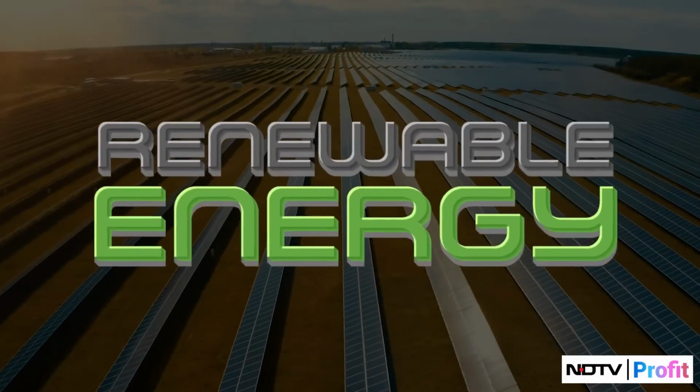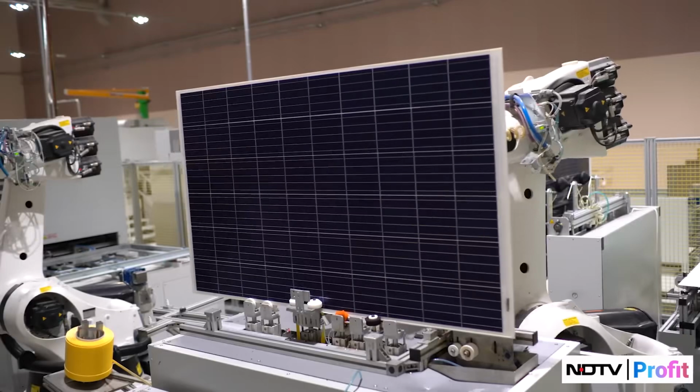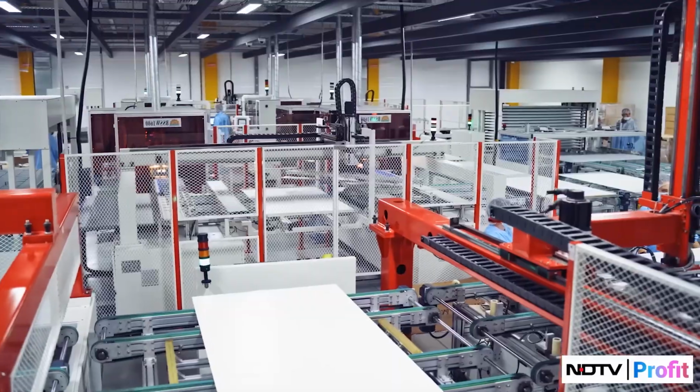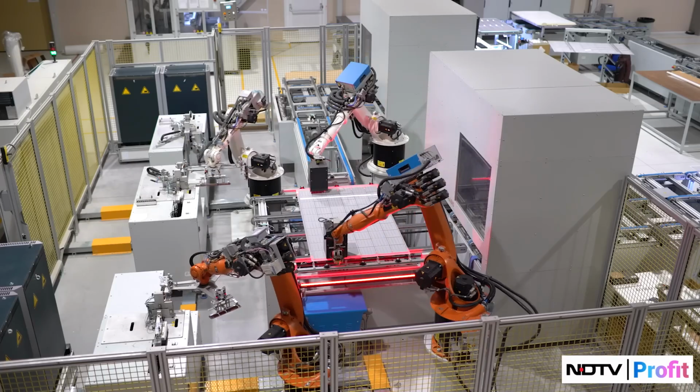Renewable energy is the need of the hour, and India's ambitions have helped grow our solar manufacturing industry significantly over the past few years. But there is one key factor missing, and if companies in the space plan to stay profitable, they have to address the issue. What is it and why is it important? Are corporates working to fill the gap? Stay tuned till the end of this video to find out where the industry really stands.